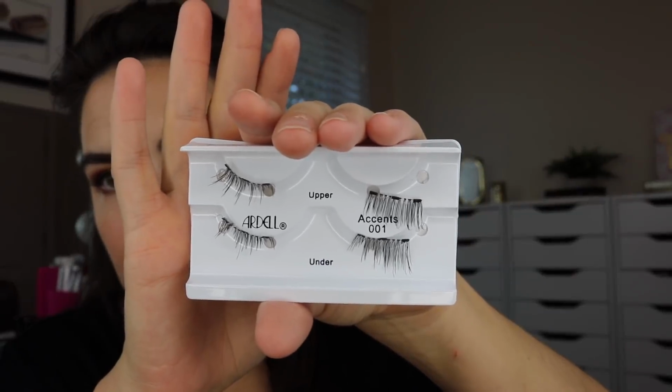But they are magnets. You're gonna have like 2 components for each eye. You see on the little tray here where they're labeled, one says upper, one says under. Overall, they look lash-wise just like a typical false lash, but I guess I'm gonna lay it here on my lash line, and then I'm gonna see if this underneath part, oh gosh, there's the cling together. Okay, problem is this part is close to my lash line. This part is hanging out like way down the lash. Ew. Oh, how do I pull them apart from each other?